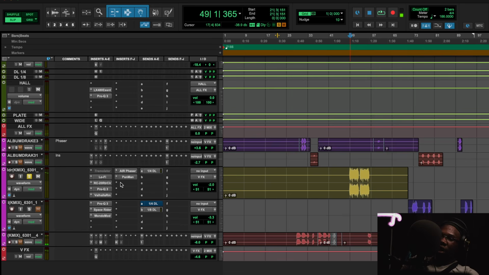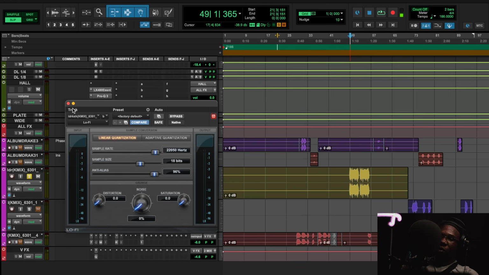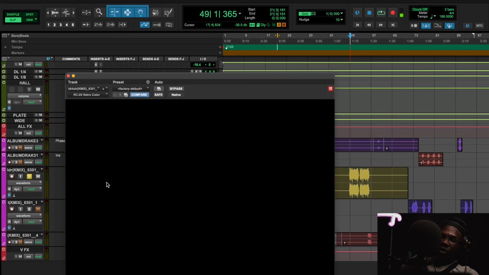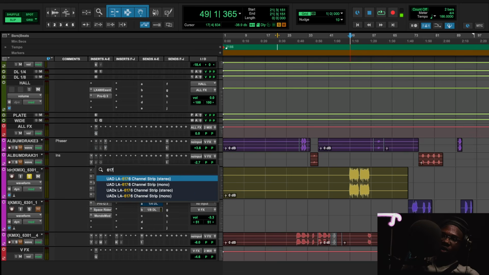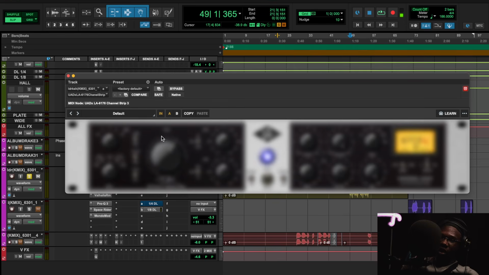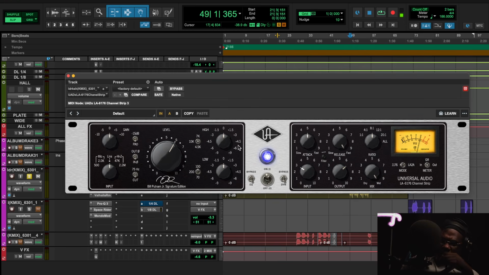So let's say we already have something like here that's already processed. Okay, we used like lo-fi, we used the RC20. You know, this is stuff that you gotta know how to do by yourself, you know, little filter, little reverb. But let's say that we just kind of want to make this more like, you know, a lunatic. You feel me? Let's say we want to make this brighter. Let's do a preset like that. A clean, air type of ad lib.